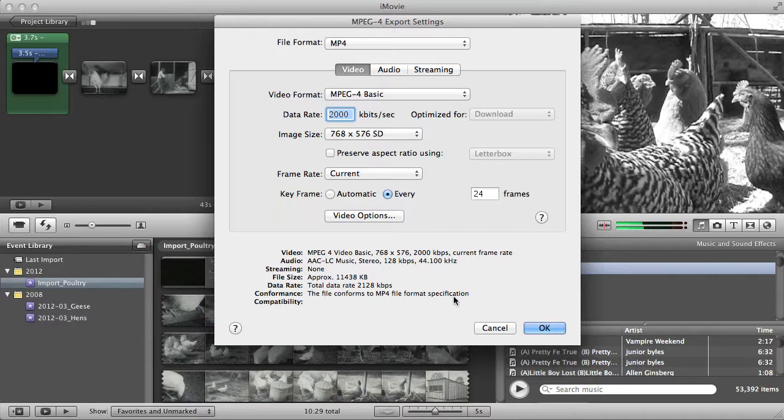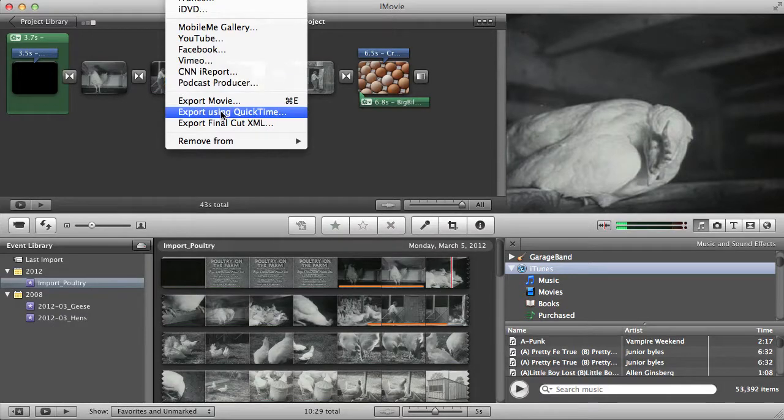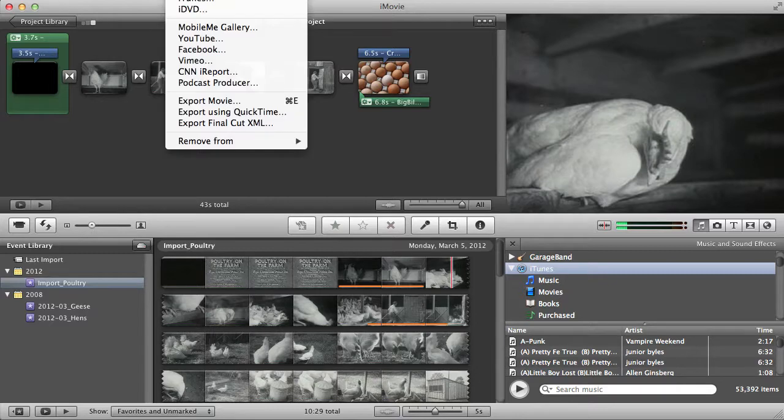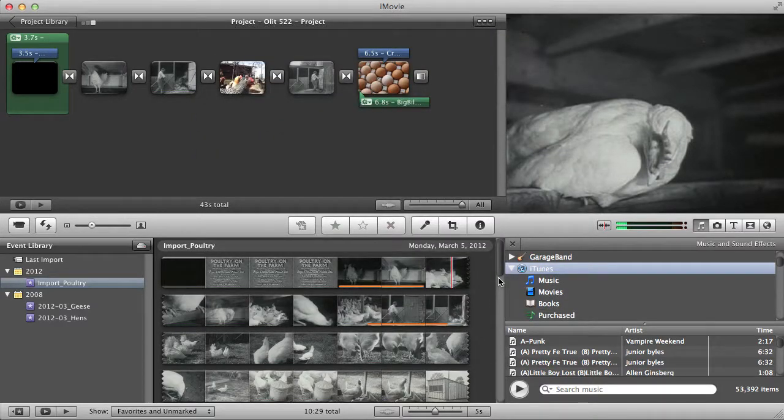But if you want to try using the M4V by going to the share option and export using QuickTime, or excuse me, you go to share and just export movie using this option, you can give that a try too. Either way, you have exported your final video project out to your desktop, so now you have a finished file of your video that you can watch on your own computer, and for the final deliverable for our assignment, you can upload that to YouTube so that we'll be able to share that during our class film festival.